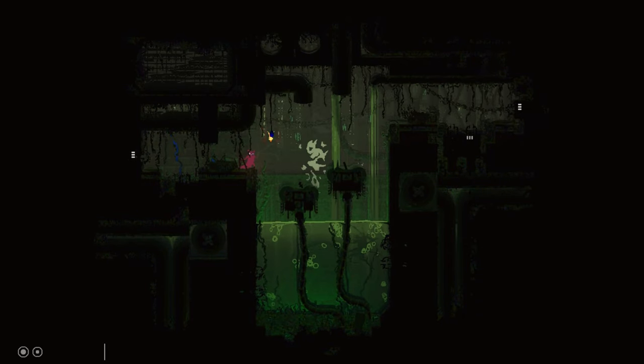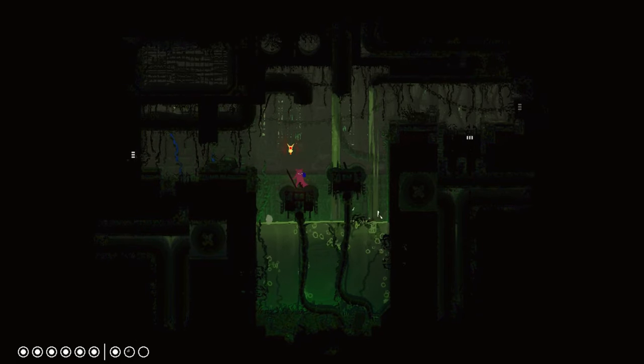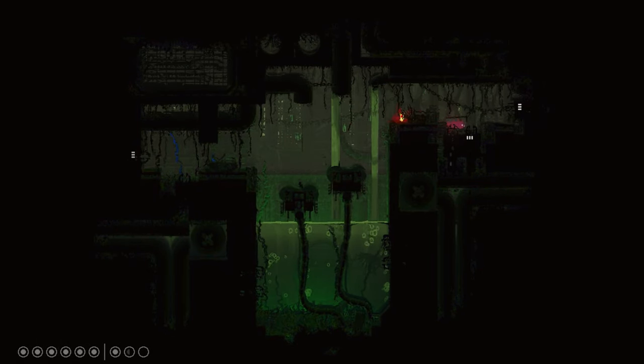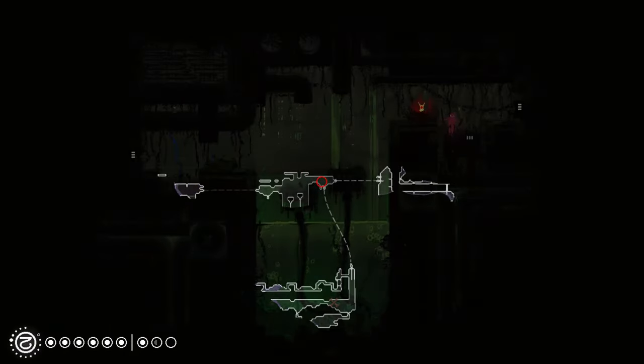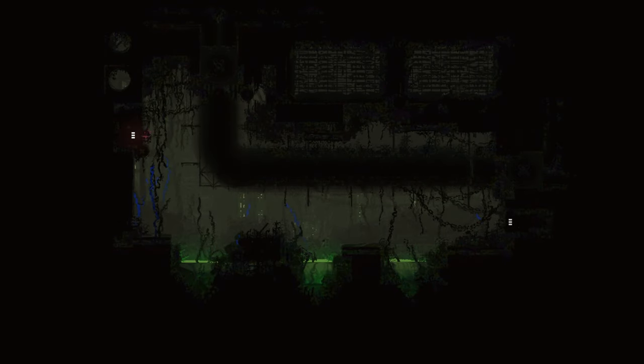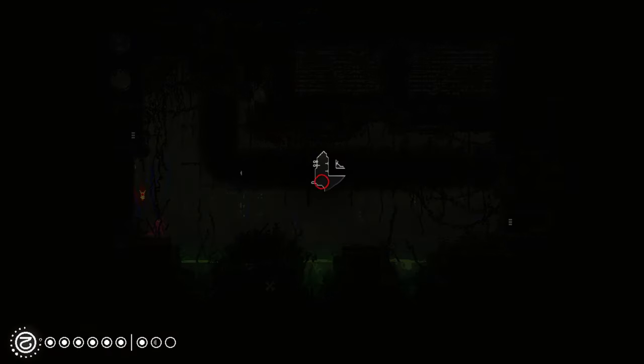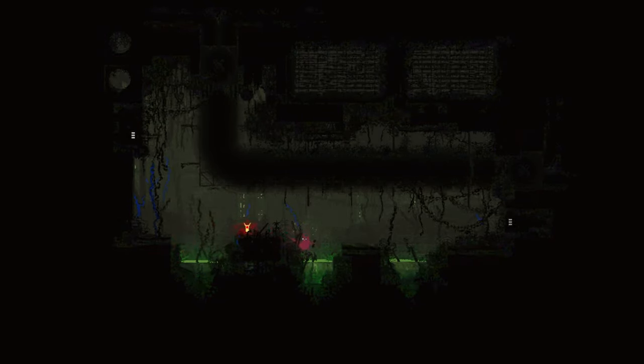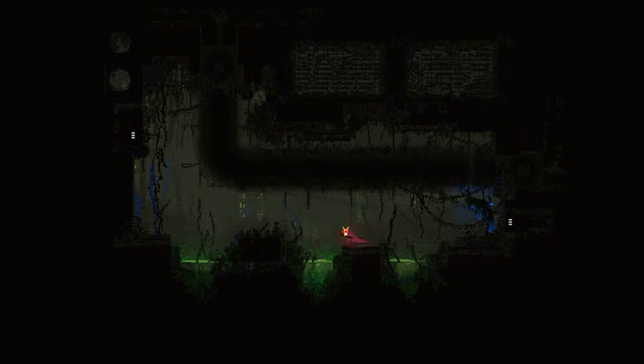Come on, become acid. Go on. Fucker. These damn bugs. Pissing me off. Should I make an explosive spear? Not yet. A normal spear is better for hunting.